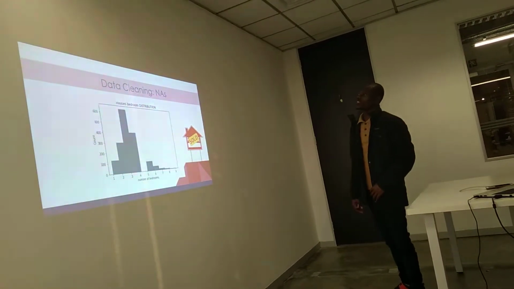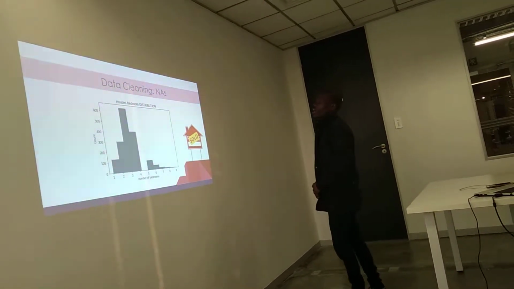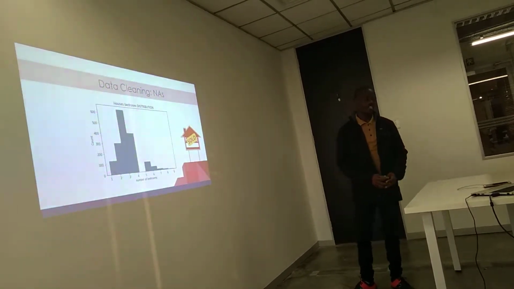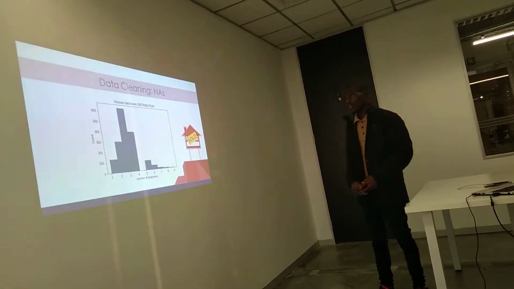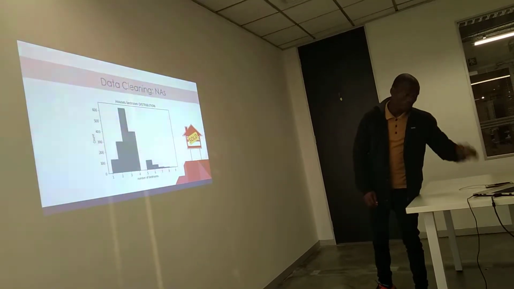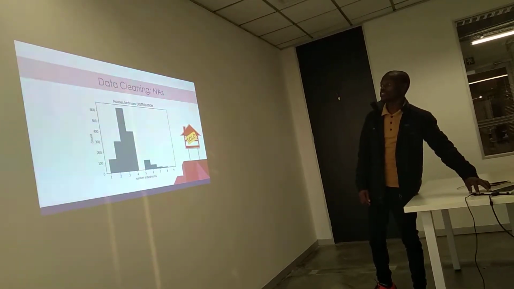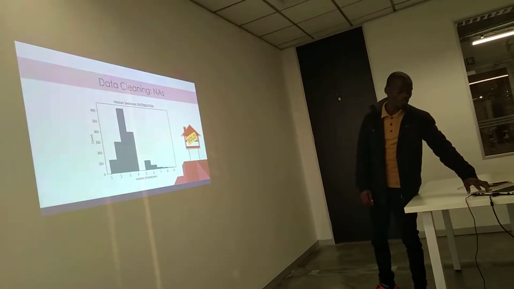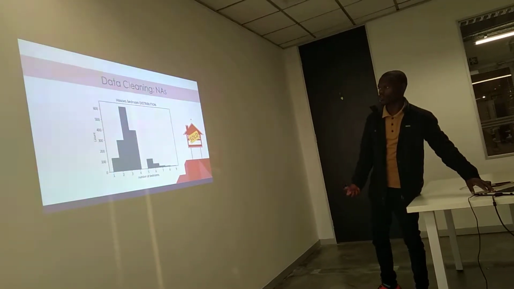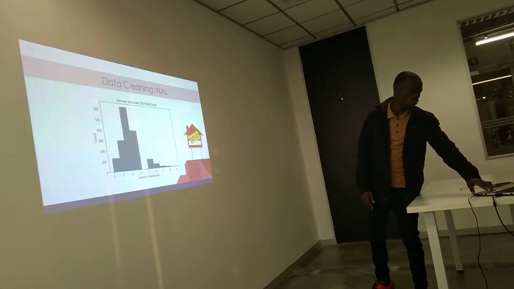When checking this, I see that in the bedroom distribution there is a missing value. But the important thing is that this graph is showing the distribution. Is it normally distributed or not? This is not normally distributed. For it to be normally distributed, it should have been centered at 0, and it should not be skewed either to the left or to the right.